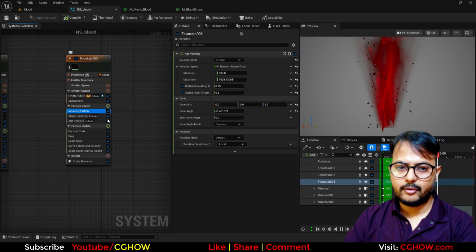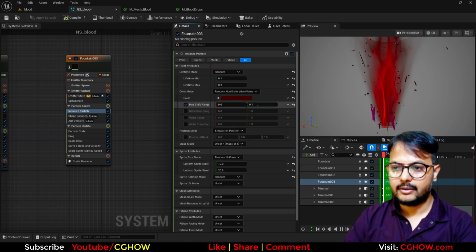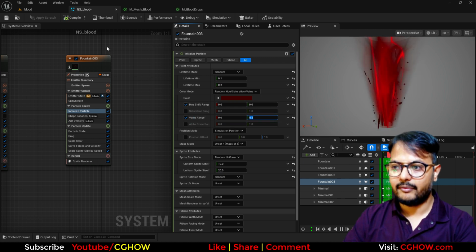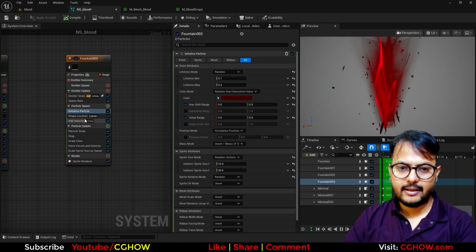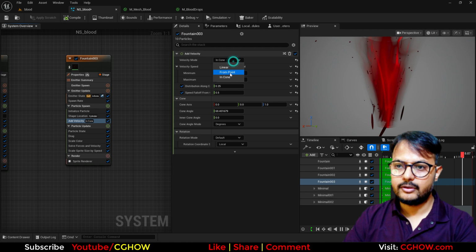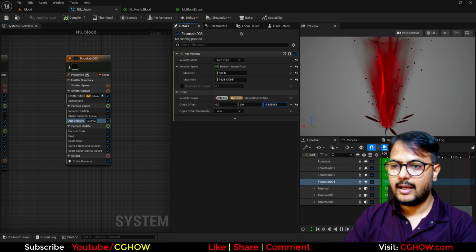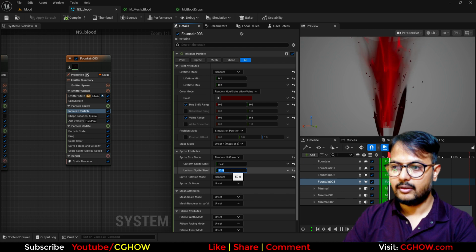And even darker, maybe I can just randomize this. So I will make this 0 and 1 or maybe 0.5. And instead of cone, I'll use point velocity and make it negative. So it will be like this, maybe 40, 30.